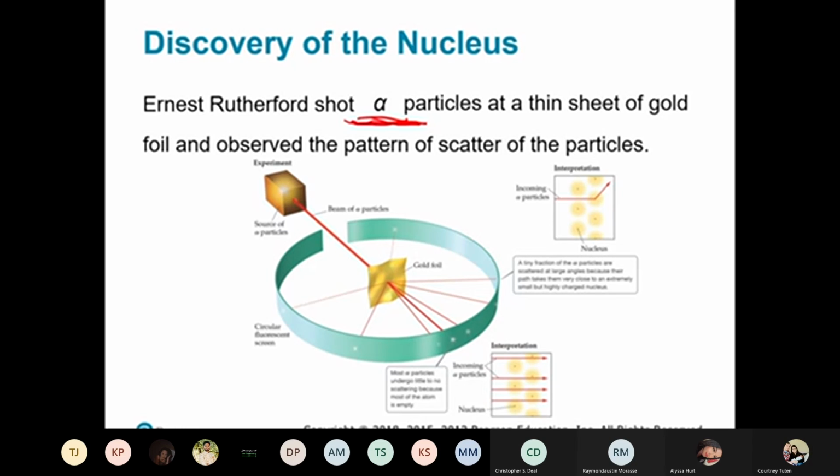And he noticed that whenever an alpha particle hit the center of an atom of gold, it got deflected. But if it didn't hit the center, it just went right past the atom. So what that meant was that the center of the atom was positively charged, because it was repelling the positively charged alpha particles, and nowhere else in the gold atoms was doing that.